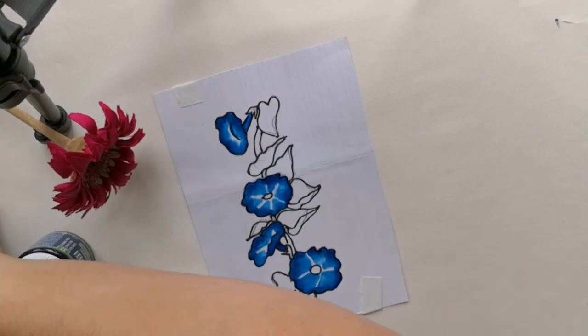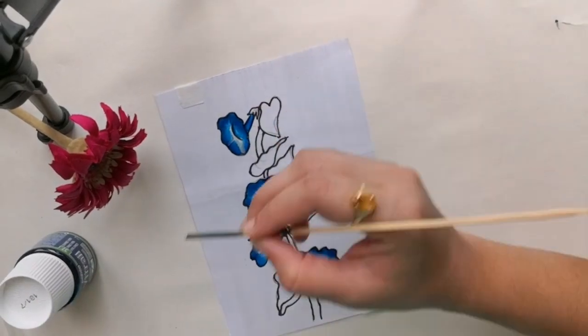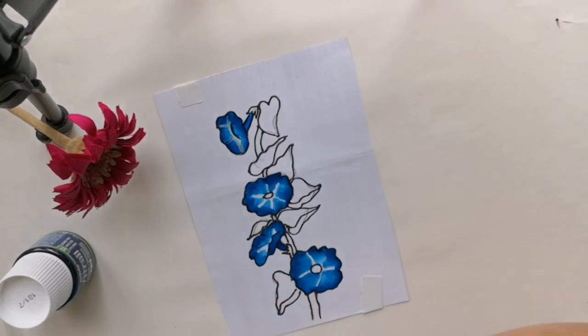Now I'm using transparent white shade from Pebeo Vitrail, and this will give a perfect shading for the flower.